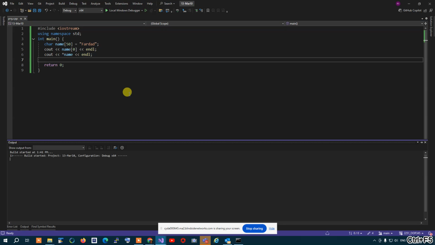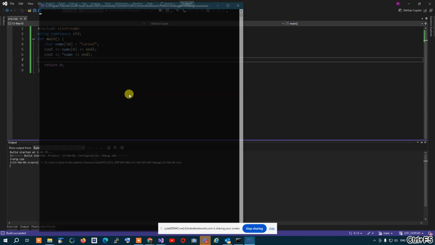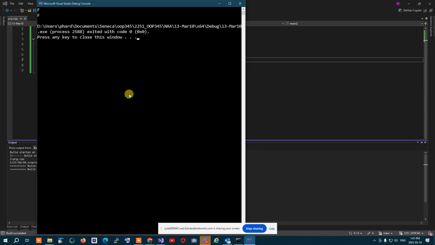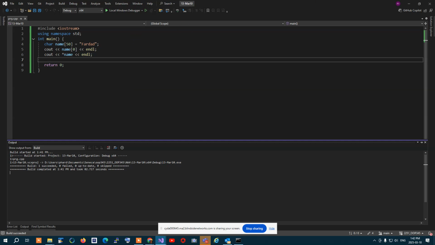The outcome of the printf of these two things is both 'f' because they are both pointing to the beginning of the array. Let me make this ready. So we are okay with this.